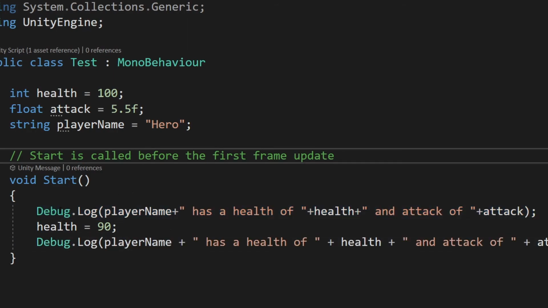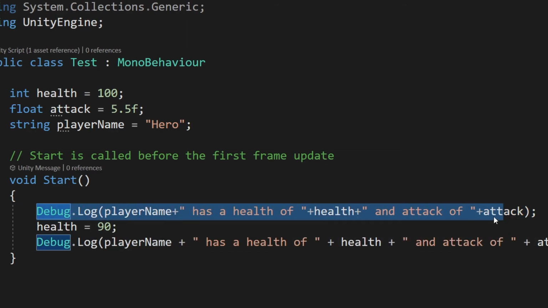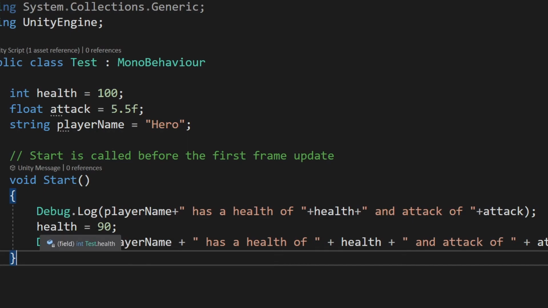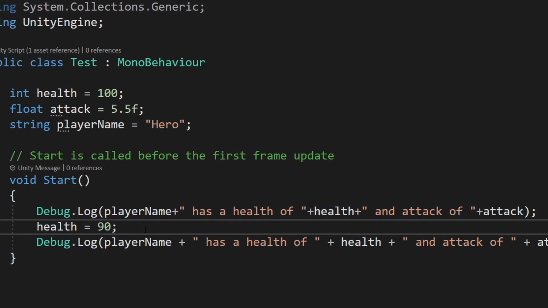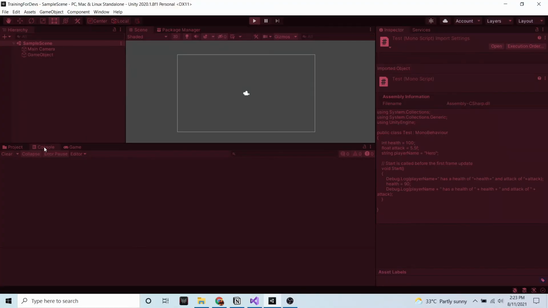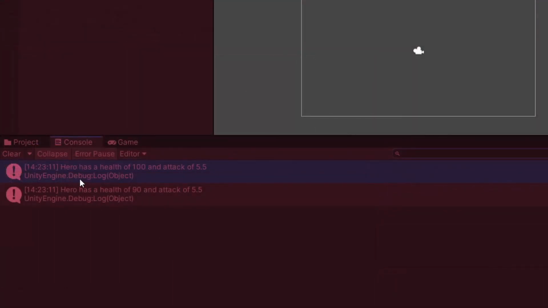What will happen is, it will print this line first, during which the value is health 100 and attack 5.5, and when you go to the next line, health will be reduced, and it will show the new line with a lesser health. Let's play and check. You can see health 100, and on the next line health is 90. This is how you can use variables instead of hard coding values.